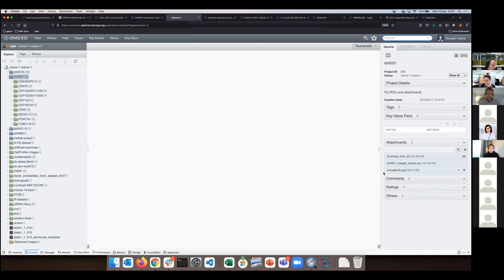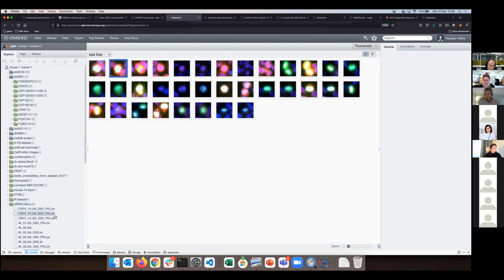It just goes into the relational database, and Omero simply remembers to which container, image, dataset, project, screen or well plate it belongs to, and shows it for you next time you come to that server. So these are the attachments. You can also add comments and ratings to a project, dataset or indeed image.